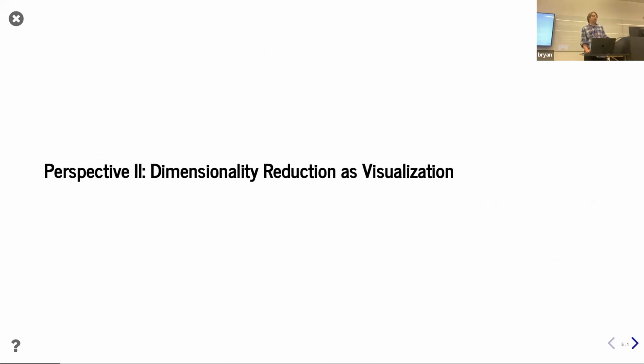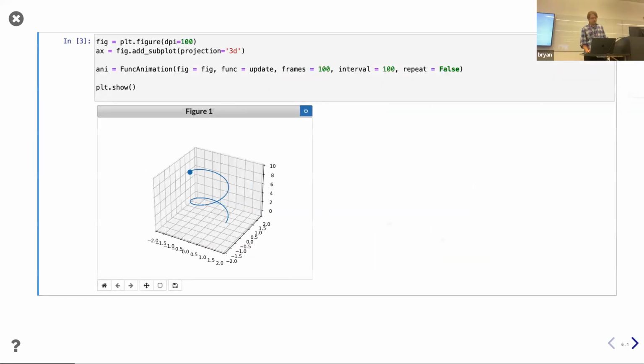The other perspective on dimensionality reduction, we often actually cover this topic in the visualization section, is simply as a tool to visualize data. And this is actually how it's mostly used, I think, in astronomy, is really just to come up with visualizations to help us build intuition. So really, just gonna play.